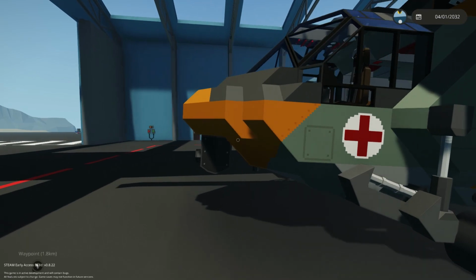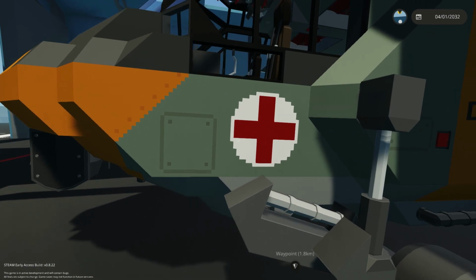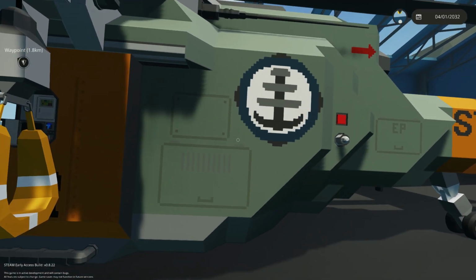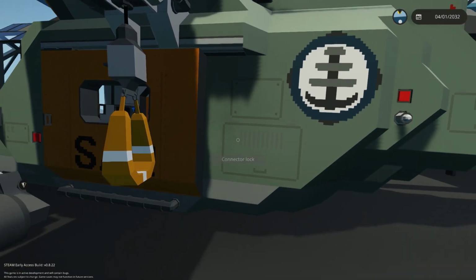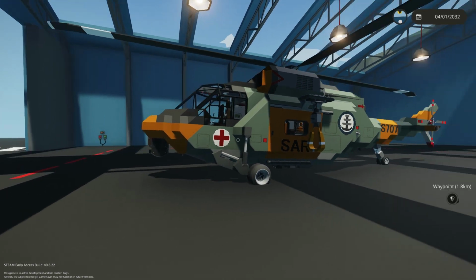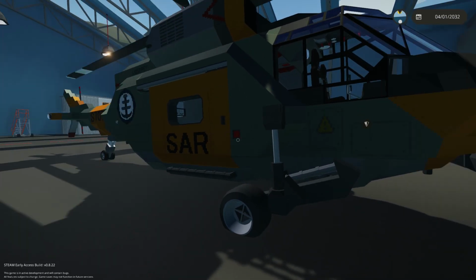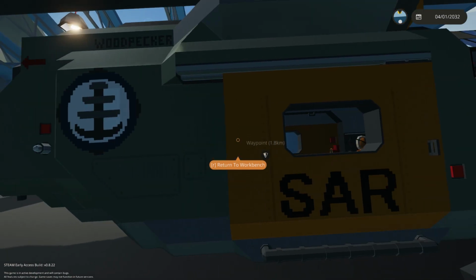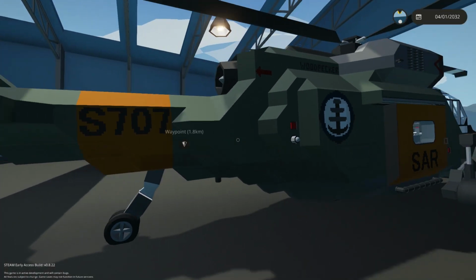But first, let me just take a look at this. See these dots? These are very simple paint block add-ons here. You've got quite a few here on the door and in the back. And all he's doing is drawing basically lines and boxes in a different color than the body. And that gives us detail of metal, of panels. This is something that you don't see on a lot of builds. They don't take the time to add these little details. It's not too difficult to add something like this. He's not doing a lot of shading or anything like that. He's just drawing out boxes and panels, and it just adds to the build.